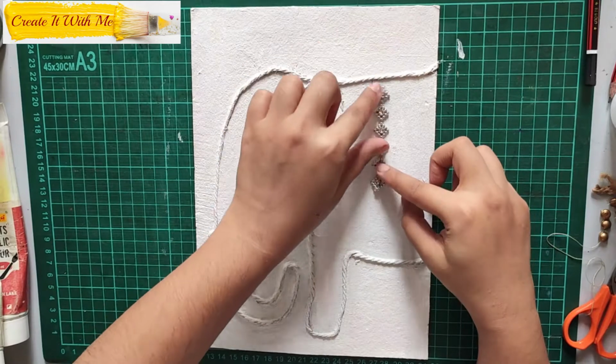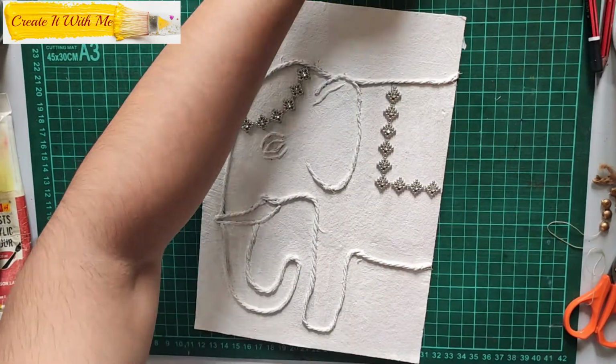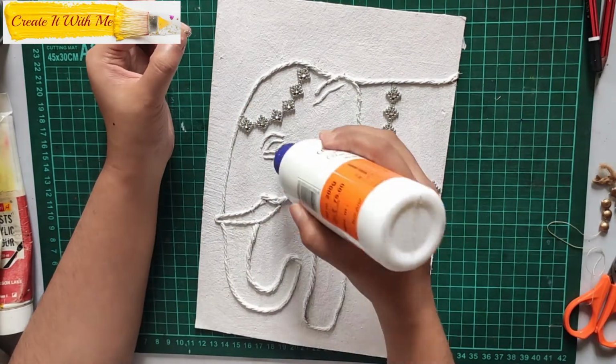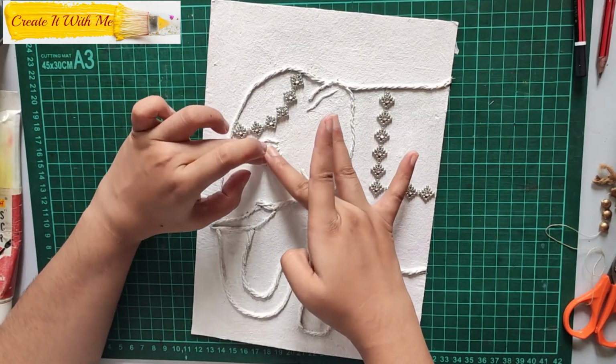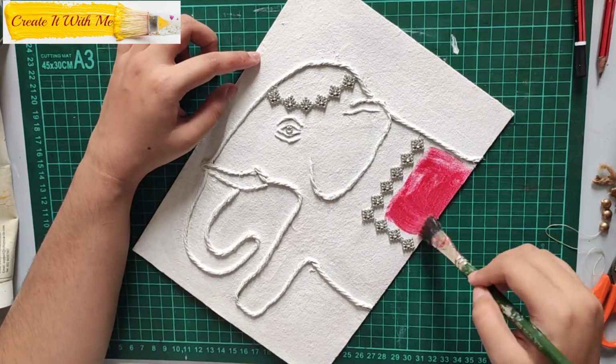After this dries, arrange the beads or laces as you have decided and start pasting them on the cardboard one by one using glue. You may paint more decorations on top if required.